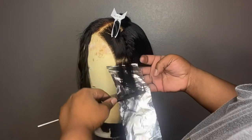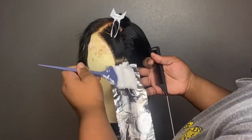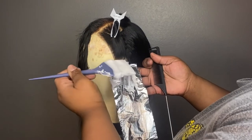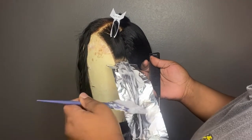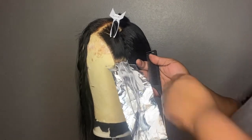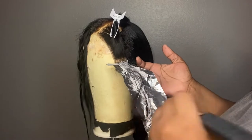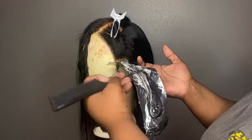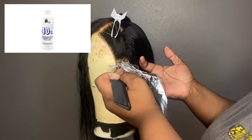Okay, so here you can see me using that foil and applying the bleach to her hair. And the foil actually speeds up the process as well as keeps the hair separated from the hair you don't want dyed. What I'm using is the BW2 bleaching powder in the 40 volume developer to bleach her hair.